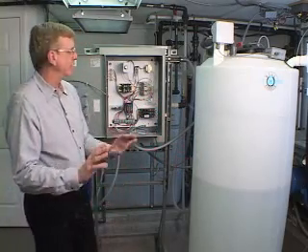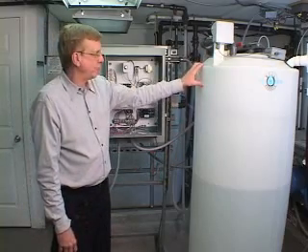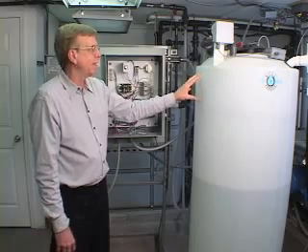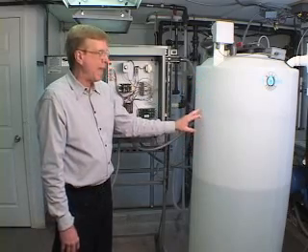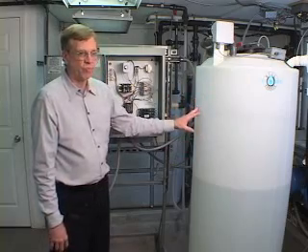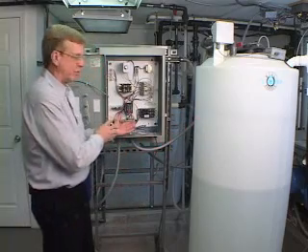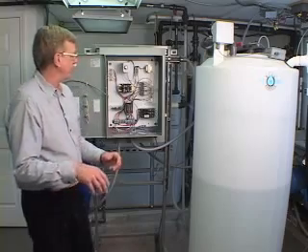You can do wash, wash the truck, do anything you want to do. We have replaced other tank storage systems with Well Managers where the other system had 600 gallons of storage and was not keeping up, and put in a 160-gallon Well Manager like this one — and it kept up with demand and actually provided more water to the household than they had before. So the secret is in a combination of ingredients: it's not just the storage, but the control panel operating the well and keeping that well producing makes all the difference in the world.